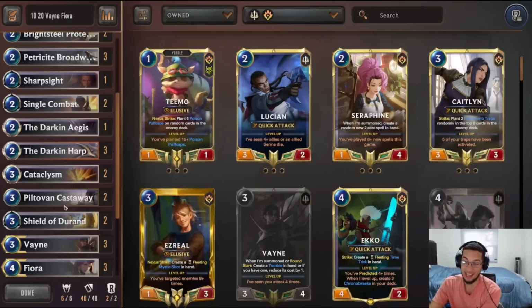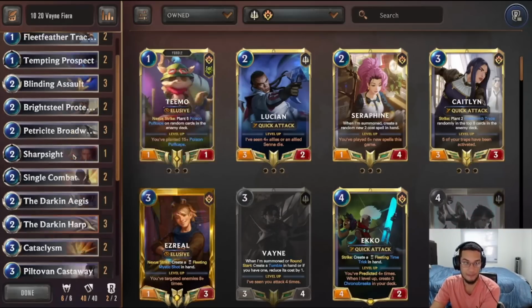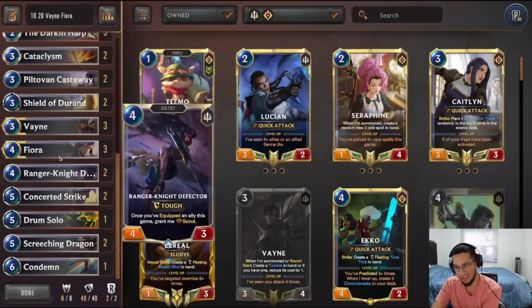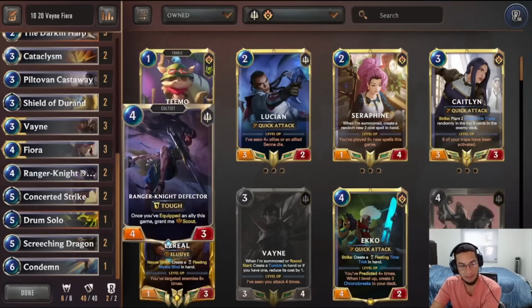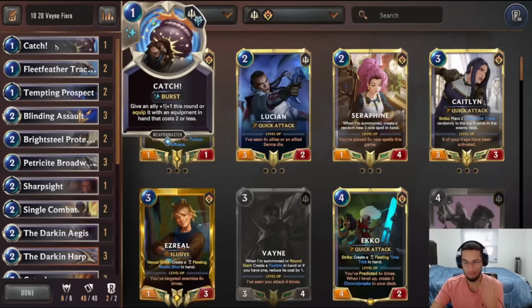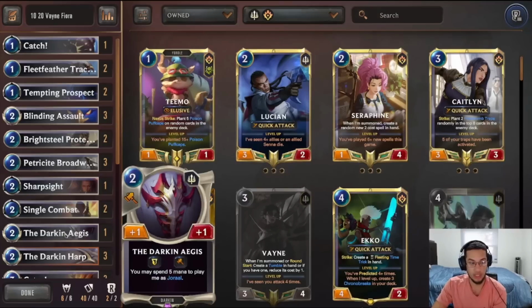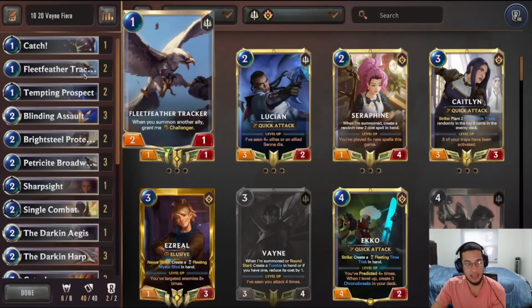So this whole deck just kind of revolves around the Darkin Harp, right? The rest of the deck is pretty much purely Demacia support cards, to both help us level up Fiora or potentially help us win the game. So Catch, obviously 1 mana spell to be able to attach an equipment to a unit, whether it's the Darkin Aegis or the Harp. Fleet for the Tracker, we talked about it, really nice, easy.